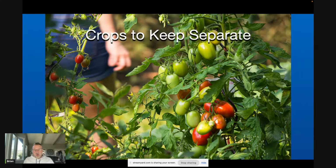One thing we will talk about is what not to plant next to what. And we don't spend much time on that just because there aren't that many. Definitely not as many as some of the information that's been passed down through the years would suggest, which should make us very happy. There are very few plants that don't get along with their neighbor. So it gives us a little more freedom and a little less worry.